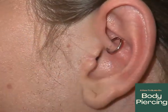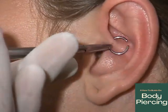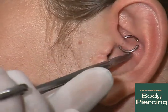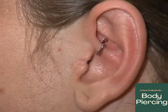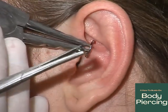Remove the clamps. Just position it so it's going to be nice and easy for you to actually put the ball on. Bring it out so it's a lot easier for you. Come to the piercing with your circlips all ready and your ball in place.